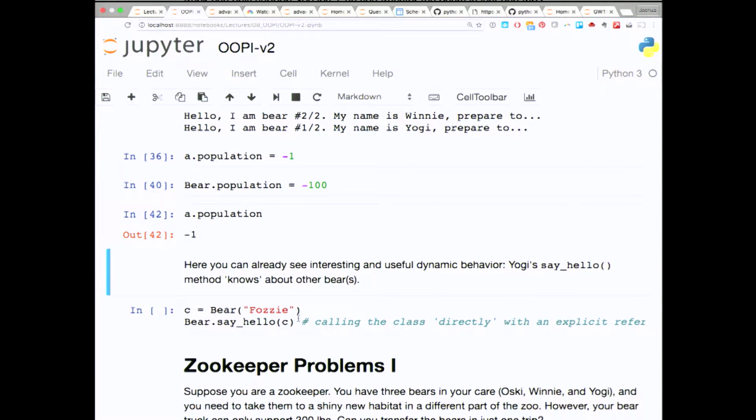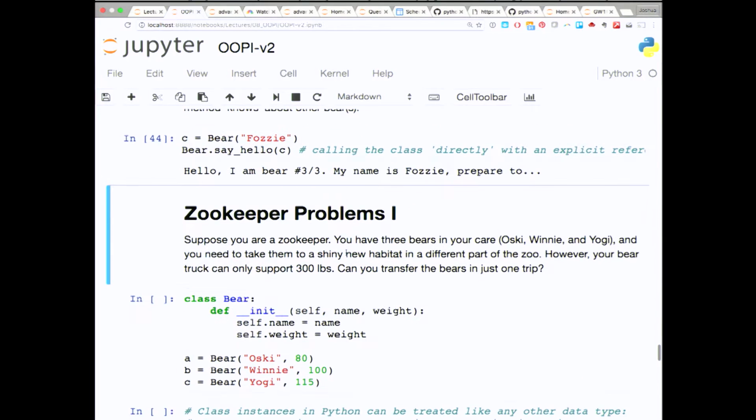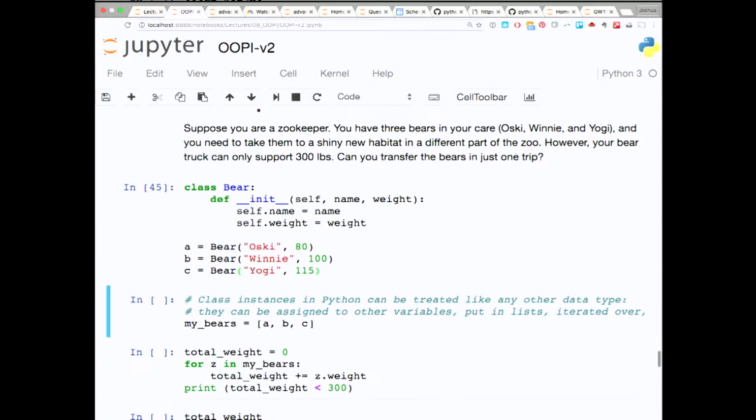So right, we know basically about these other. Let's set the bear population as it was to 2, and so we know that we can basically keep track of these things at effectively the global level. All right, so we're going to create again a bear class, and we'll create 3 bears, ASCII, and now instead of having just 1 argument, we'll have 2 with a weight, and we're going to save 2 local variables for each of these instances.